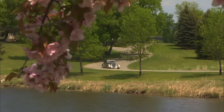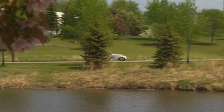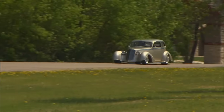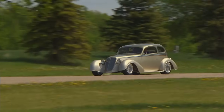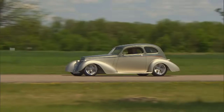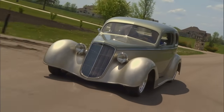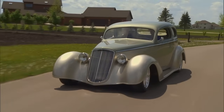Even the name of the car, we asked Chip, what are we going to call it? And he thought for a moment and he said, how about the Grand Master? We said, great, but how did you come up with that? And he said, well, it's a Master Series Chevrolet. You guys are from Grand Forks. Oh. Let's call it the Grand Master. Oh, I didn't know that. That makes perfect sense. I thought it was just such a Grand Master, but it's Master Deluxe from Grand Forks. I love it.